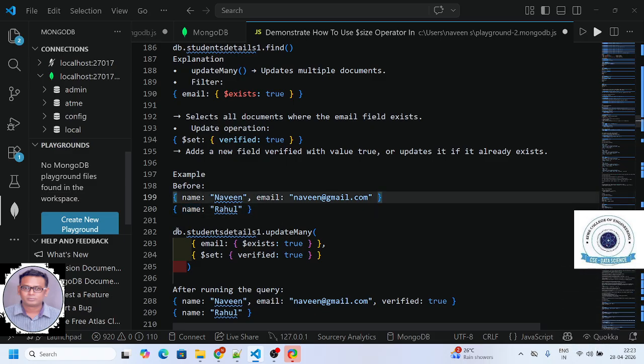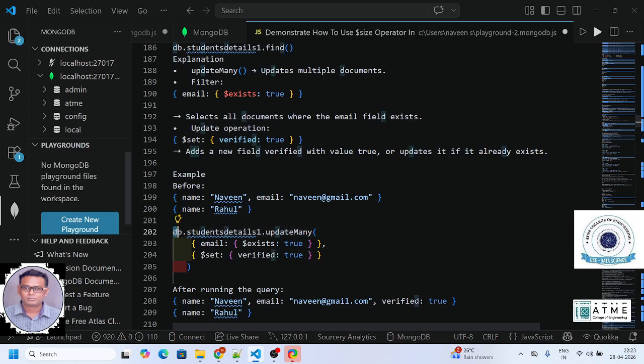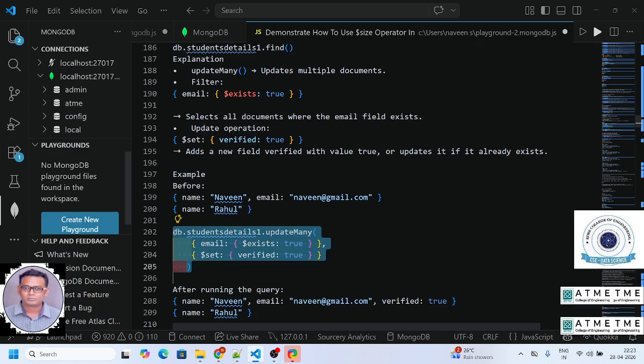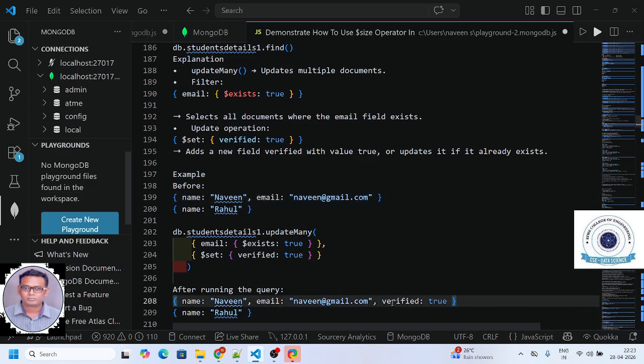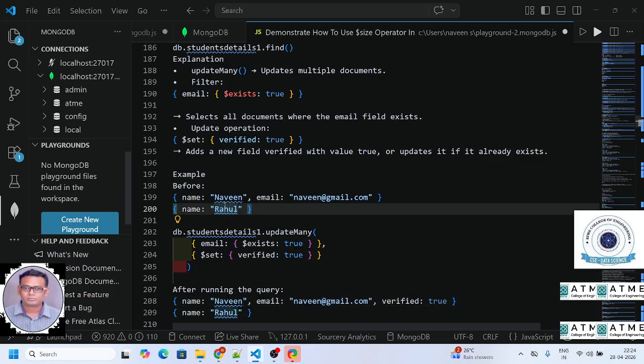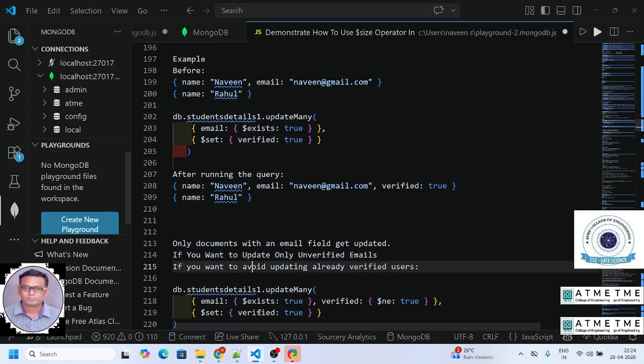So if I execute this query, I'll highlight it for this record. It will check where email is present. The first record, Naveen, contains email. So verified will automatically be set to true, or verified true will be added. The second record does not contain email ID. It will be skipped. I hope you got the logic.